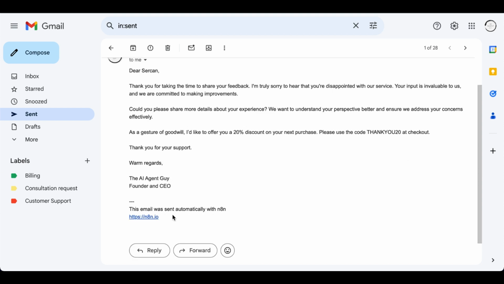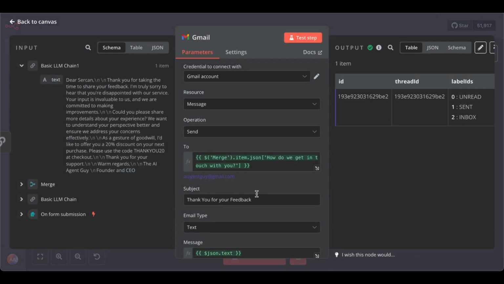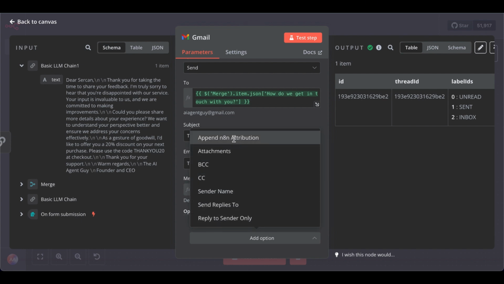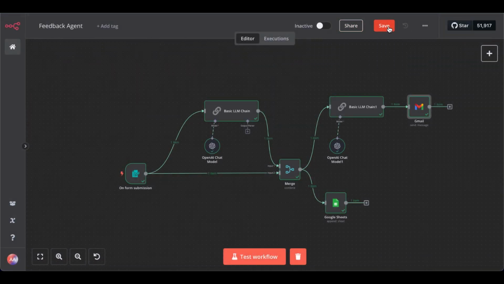Looks great. I would remove this one. Let's do that. Go to your Gmail node, select append n8n attribution and just deactivate it so it doesn't happen anymore.